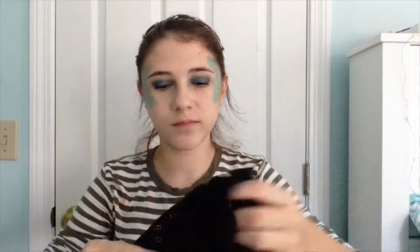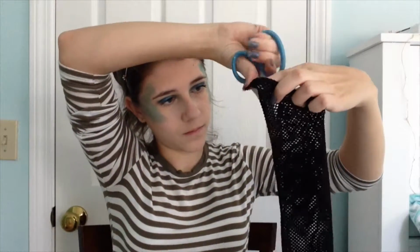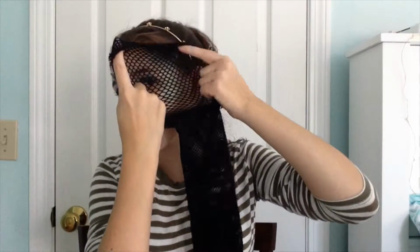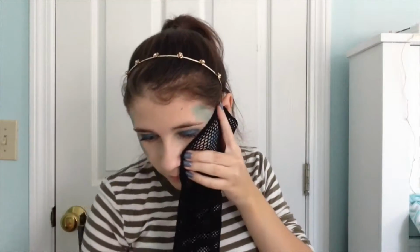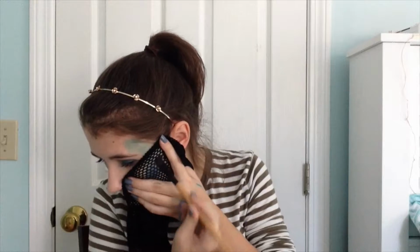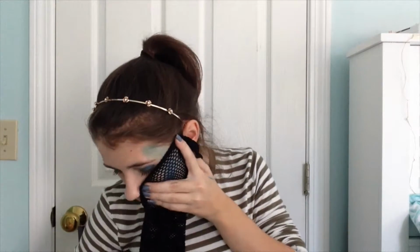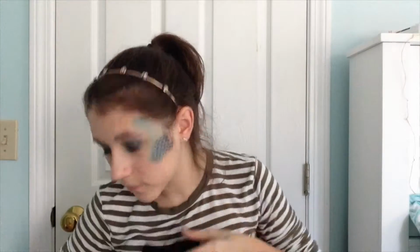So now I'm going to take these fishnet stockings, stretch them out, and cut down one side to help make the application easier. I'm just going to stretch it over the green part, where I applied the green, and I'm going to take that same dark blue that I used on the corner of my eyes, and apply it over the green. When it's finished, it should look like scales.